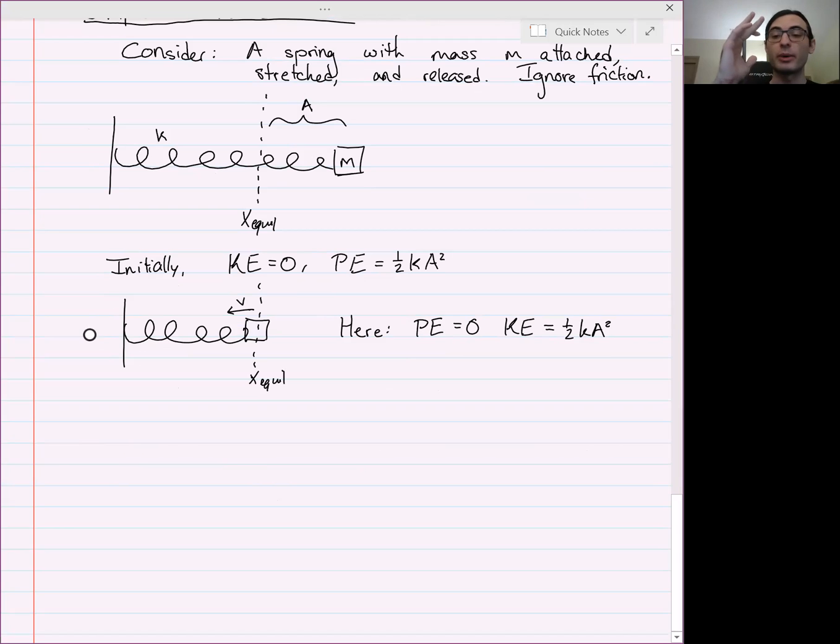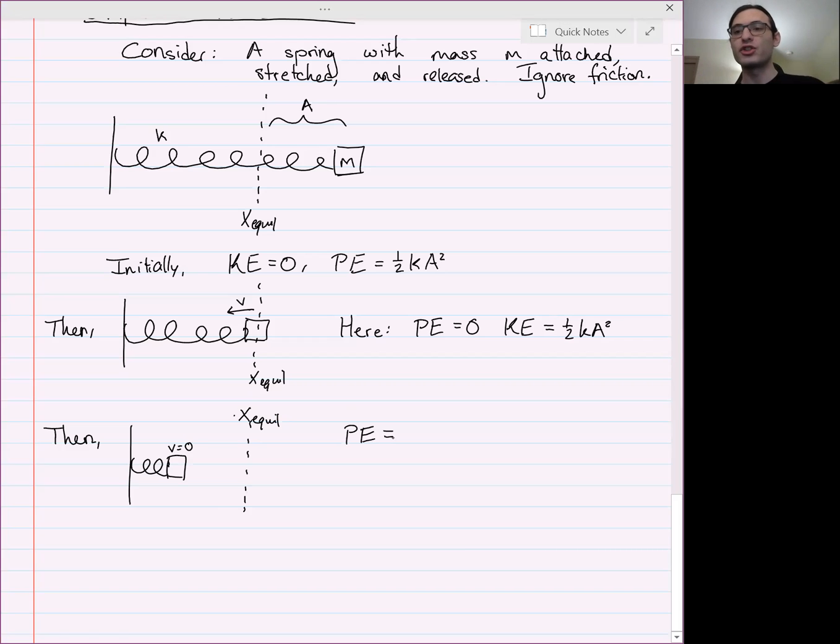However, once it passes the middle, it starts slowing down, because now the force is trying to pull it back to the middle even though its velocity is moving away from the middle. That makes its acceleration be in the opposite direction of its motion, until eventually it stops because the spring gets so compressed it wants to push it back. So the picture looks something like this: very compressed, the equilibrium position still in the same place, and now it's stopped. v equals 0. Because energy is conserved, when the kinetic energy is 0, the potential energy has to be 1/2 k A squared. That means the location where it stops is also a distance A from its equilibrium position.